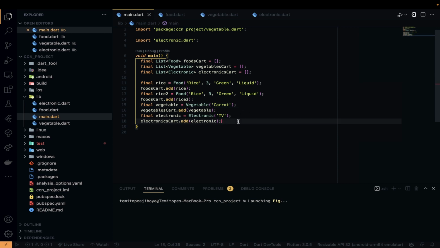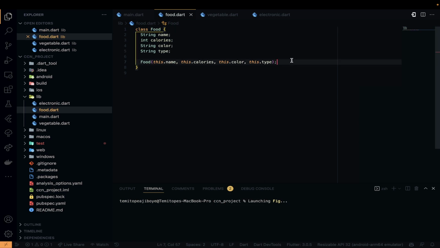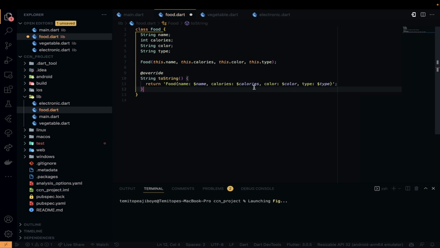So let's say you want to print all the elements in your food cart now. So I see some people going to override the toString method. Yeah, something like they are overriding it so that when they print this instance, they will see all this. You can do like this too.